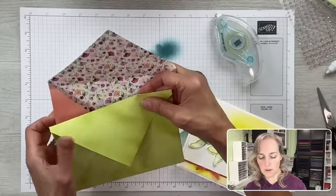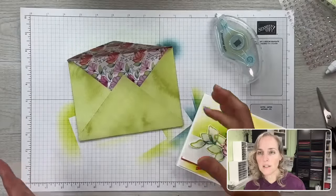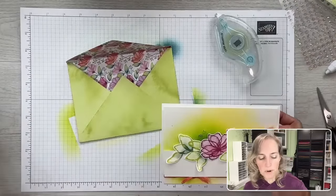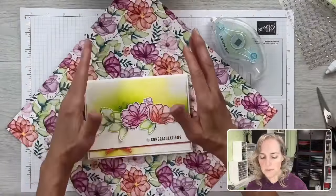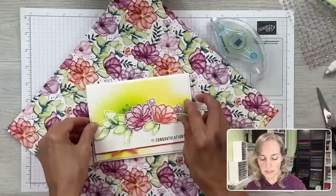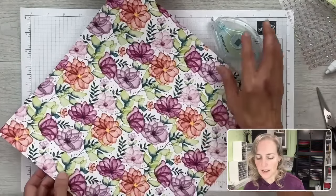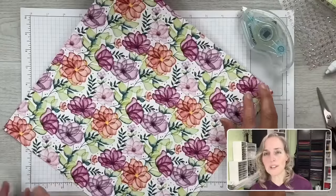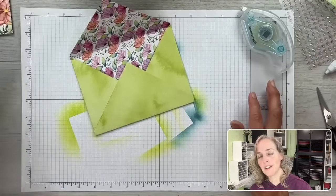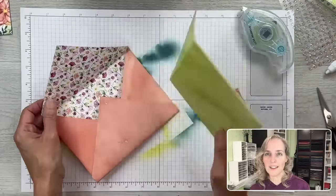I've got one envelope done this way and one done with the 8.5 by 8.5 paper — when you fold them all up they become pretty much the same size. You can do this with any size card — square, 5 by 7, whatever. As long as the paper when angled into a diamond shape extends beyond all four corners of your card. You'd just need bigger paper for a bigger card. I hope that's helpful — it's really so casual. You like the green one better? I do too. I like the green outside and this inside — it's really delicate and sweet.